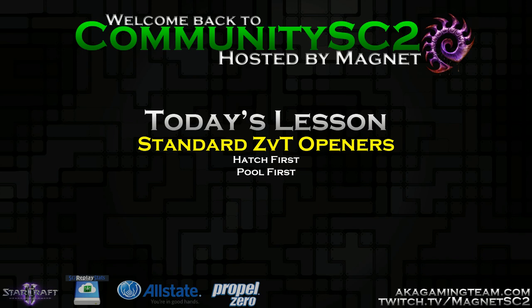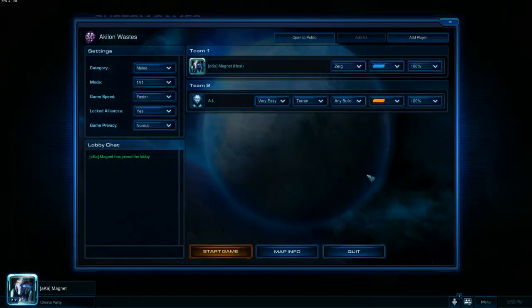I'll explain the advantages to these two different builds and the differences between them, and it'll at least give you guys an opportunity to watch somebody run the build so that it's not just somebody talking at you or reading text somewhere as far as how to do something. It should be a little more helpful than that. So we're going to go ahead and jump into the game here so that we can get started.